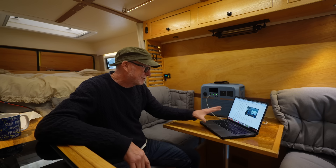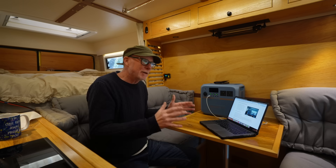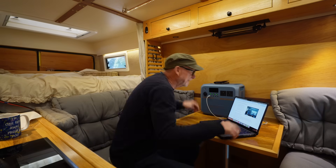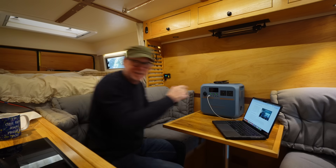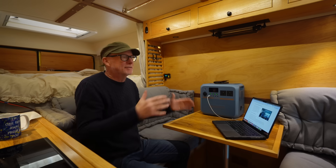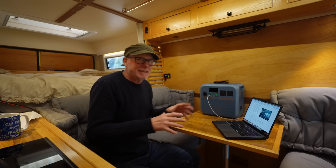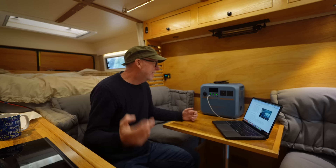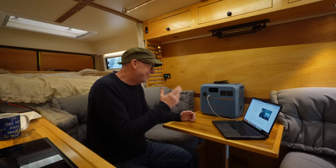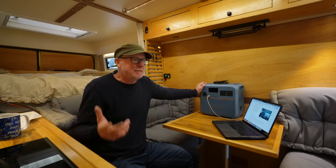Now, here's the one downside from what I can see: sodium batteries do take up a lot more room per watt-hour than LiPo4 batteries. But the upside is they're a lot lighter. This is really light compared to some of the other Bluettis the same size, although they do have more power. To get the same watt-hour battery capacity as a LiPo4 battery, the sodium batteries need to be bigger. So although they're lighter, they need to be bigger to store the same amount of energy. But I think the pros definitely outweigh the cons, especially when you consider the environmental impact.